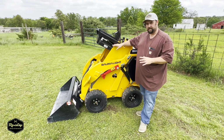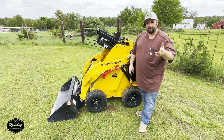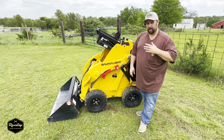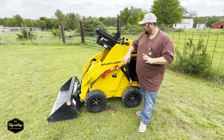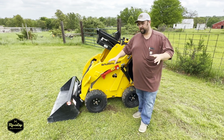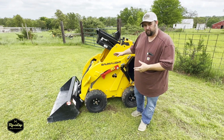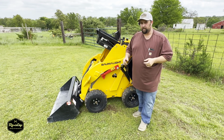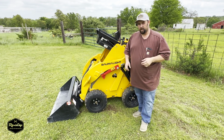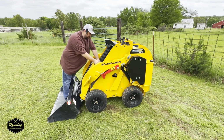I'm going to put all this back together and we're going to run this machine, because I know that's probably why a lot of y'all are here. I'm excited to run it. I've really been looking forward to doing this, but I wanted to get this video done before I got it all dirty and muddy, because with the amount of rain we've got, there's mud everywhere. So the machine looks pretty good right now. No mud on it. It's probably going to be getting some mud on it pretty soon, but we'll keep it washed off and keep it looking good. Real easy access on every bit of this.